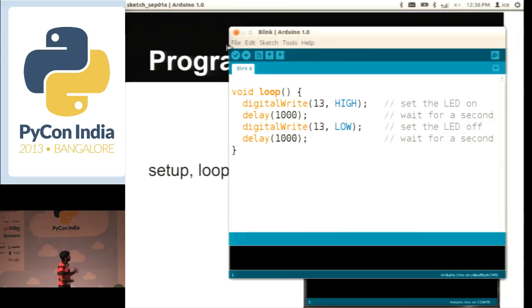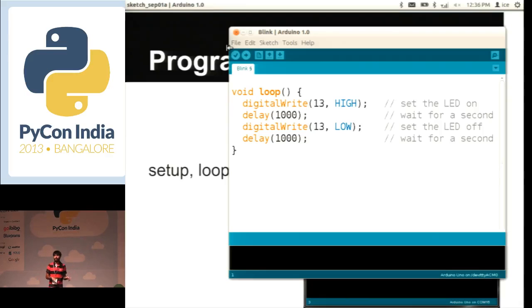So what is happening over here is we have already set pin number 13 as output, and we are doing a digitalWrite on pin number 13, and we are writing the value HIGH to it. High means we are writing 5 volts to it basically. What that is going to do is put the LED on. After that, I give a small delay of 1000 milliseconds. This is only there to let the LED be on.